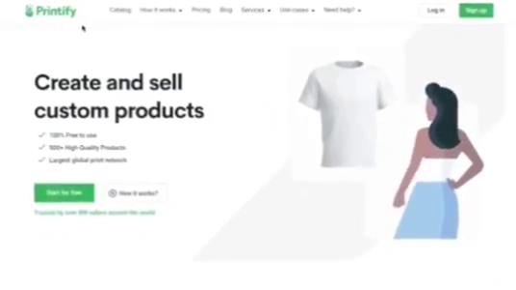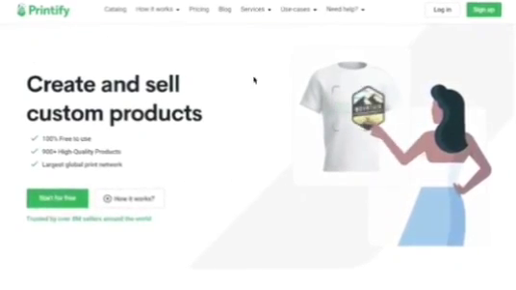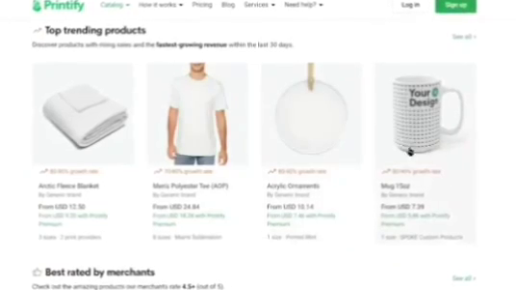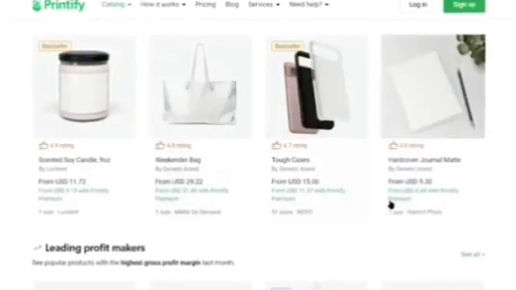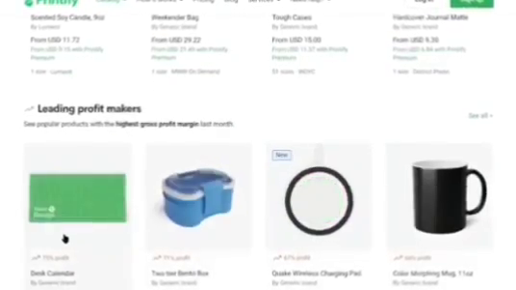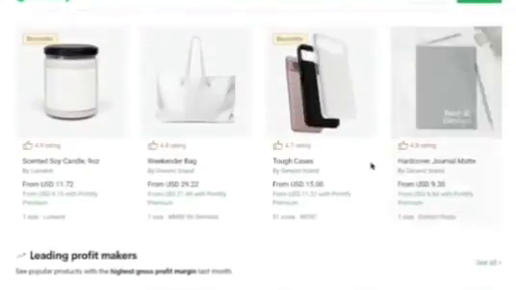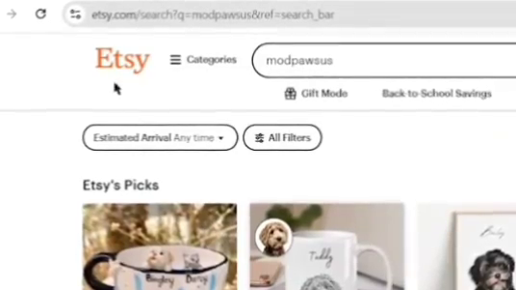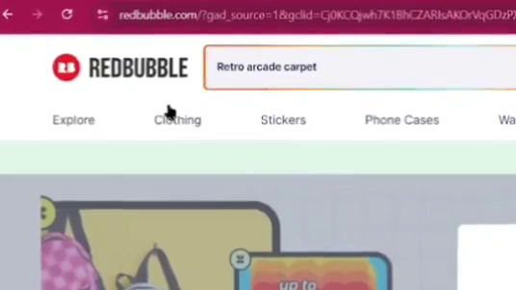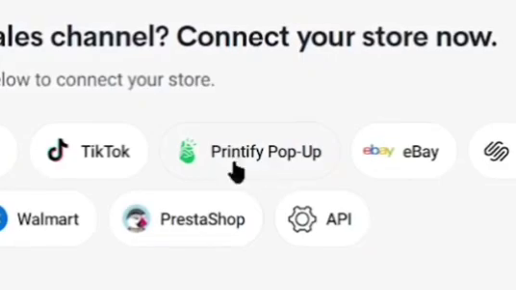Printify is a print-on-demand platform where you can find different white label products like t-shirts, pillows, and phone cases that can be printed on. All you have to do is pick out one of these products and upload some designs to it, whether that is an image, text, design, or drawing. After that, you can list your items on different e-commerce platforms like Etsy, Amazon, eBay, Redbubble, or on a Printify shop called Printify Pop-Up, etc.